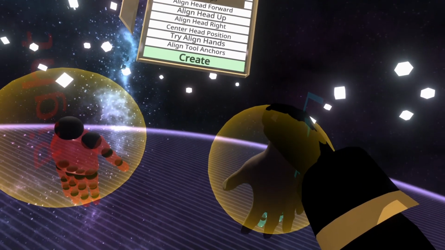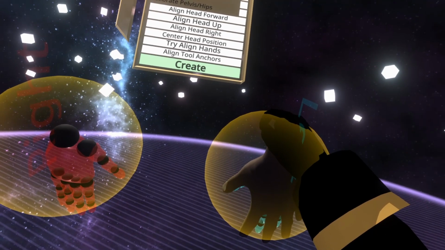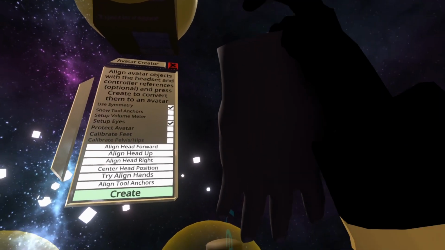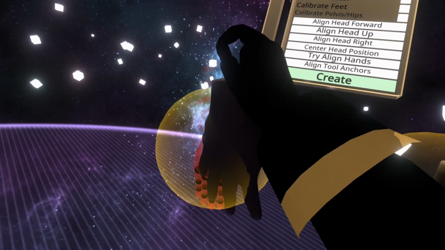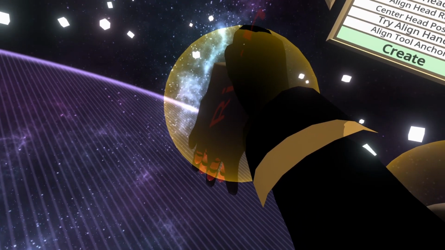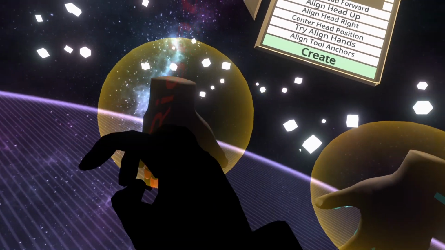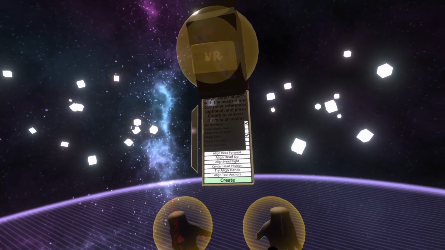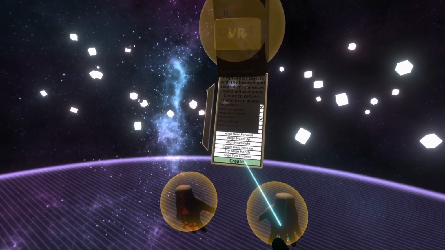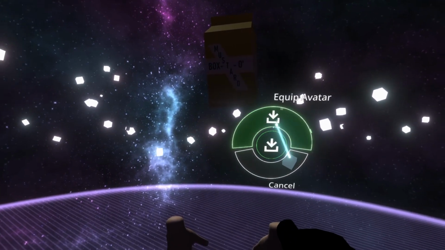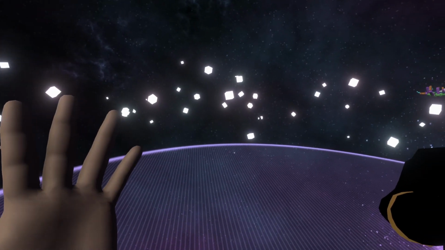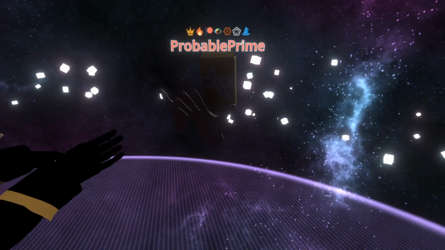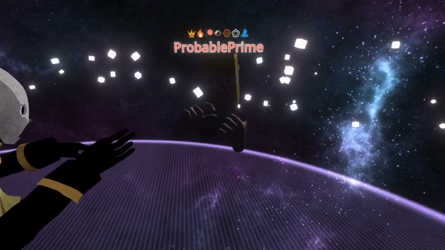We're going to put the left one in the left, and it doesn't need to line up exactly with the ghost hand that's there. Just make sure it lines up good enough, you know, roughly. There we go. Now you want to make these hands smaller. You can do that. They are resizable. But I'm just going to leave them as they are. I'm going to hit create, and then I'm going to go ahead and equip the avatar, and I'm going to hop into third person, and you'll see that I'm now a box of mustard with custom hands.